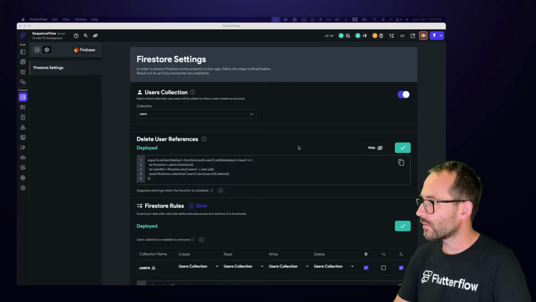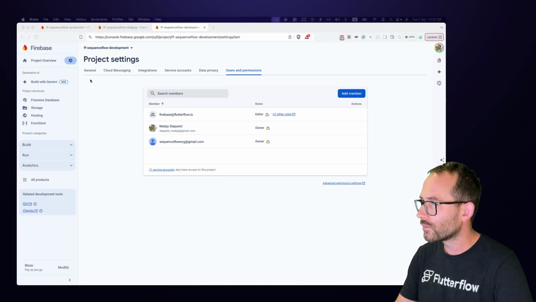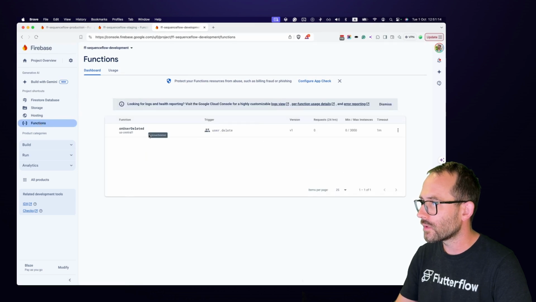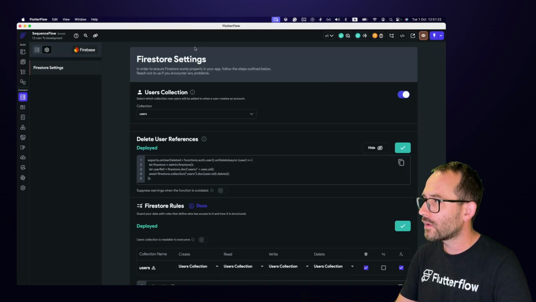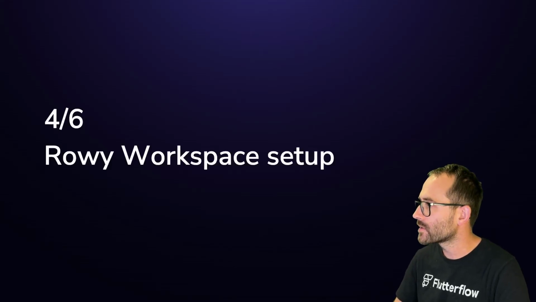Again, and just to finish the third step, I will show you that everything right now is successfully deployed on the development environment also. If we just go back to the project here, open the Functions product in Firebase, we can see that on user deleted is deployed on the development also. So that was the last step, and we can now continue with the fourth step in setting up the project, the fourth of 6 steps.